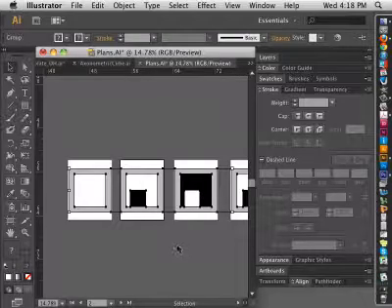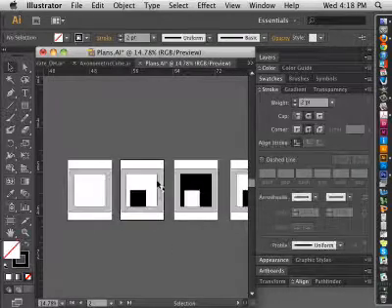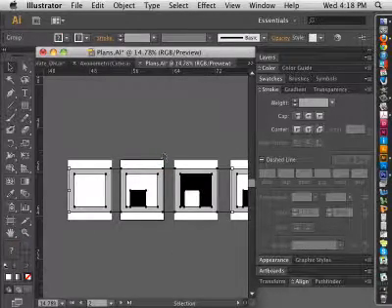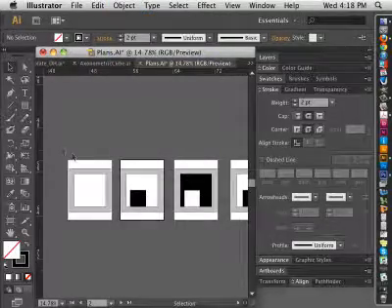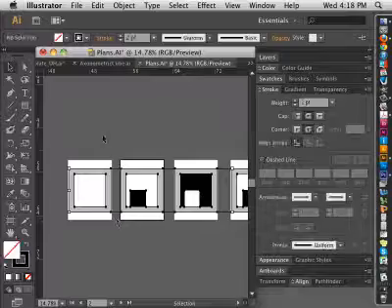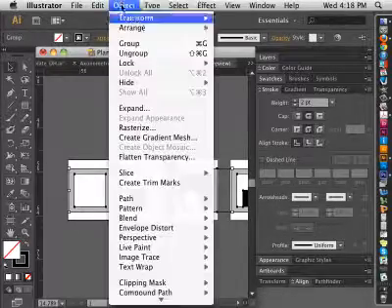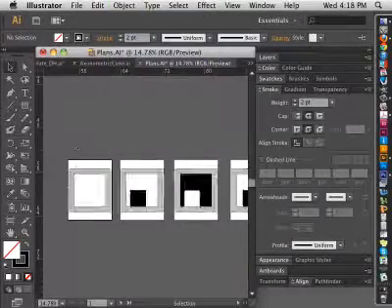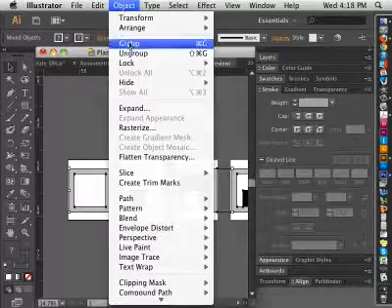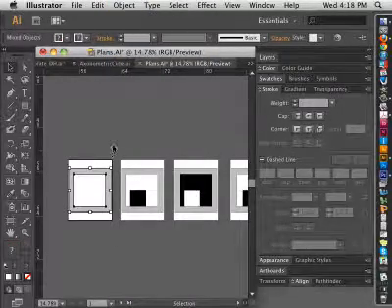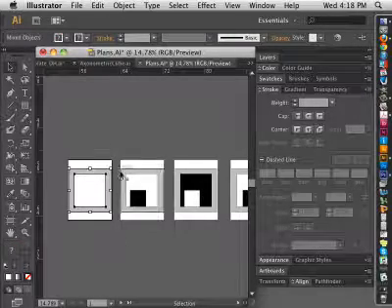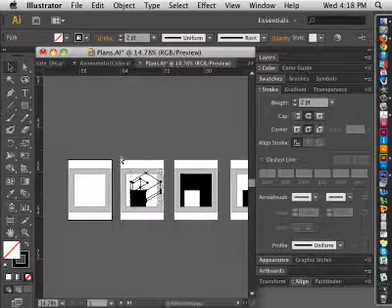And that will release the kind of connection that those things have to each other. They're still grouped together, though, so you also have to ungroup them. So Object, Ungroup. Now you should be able to select them. You might have to ungroup them twice. 3 times. If you ungroup it 3 times, apparently, then you can copy and paste it over.